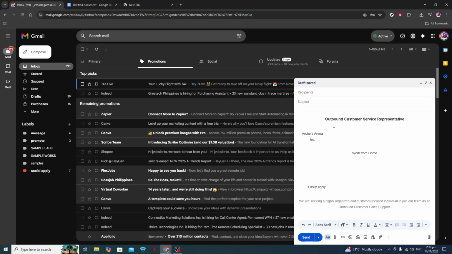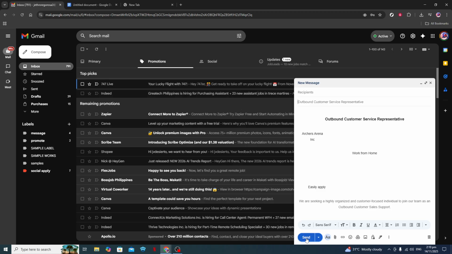It's always a good idea to double-check your email in the Gmail draft to ensure that everything looks correct and no formatting errors have occurred during the transfer. When your message looks good and is aligned the way you want, you're ready to send your email with that professional, clean, and justified text.